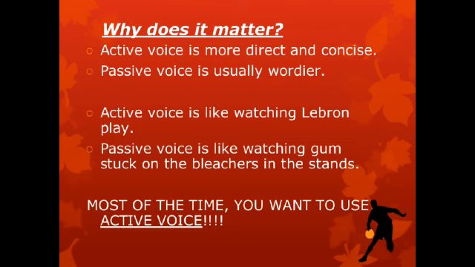So it is something where you go all the way around explaining the action which has taken place. Next, the second point: active voice is like watching LeBron play. The example given here is about LeBron, the basketball player. In an active voice sentence, we are watching him directly playing there. Passive is like watching gum stuck on the bleachers in the stands.